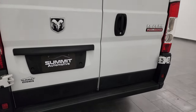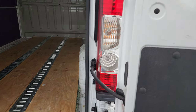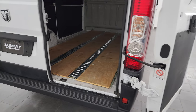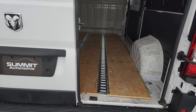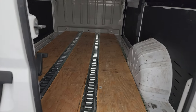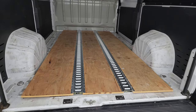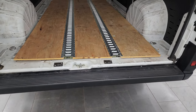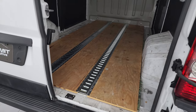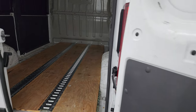Coming around the back, the rear doors are in fantastic condition as well. Once again, lots of area for signage. These doors open up pretty much all the way, so if you've got to put a pallet in there you can open both doors and a pallet loader can get right up to the back of the van — making it easy for loading and unloading. The ProMasters also have one of the lowest load floors you can get on a van. The driver's side door opens up just like this door does, and they shut nicely.